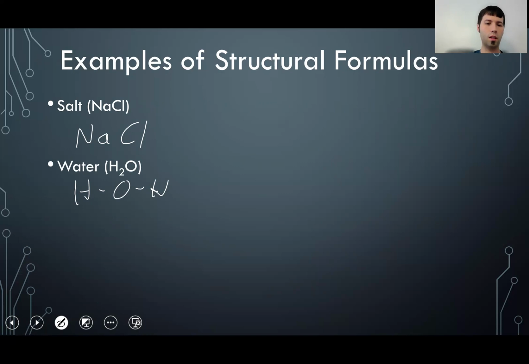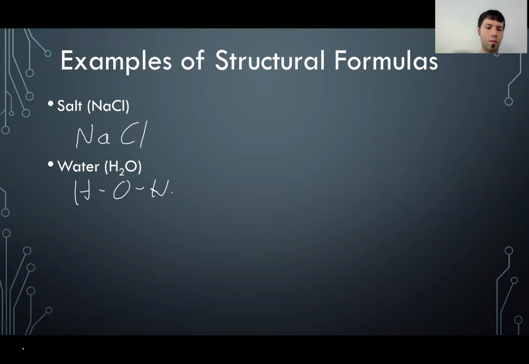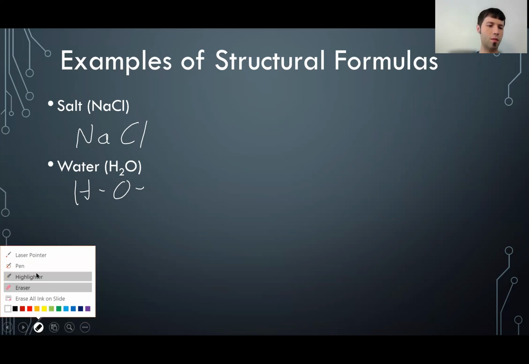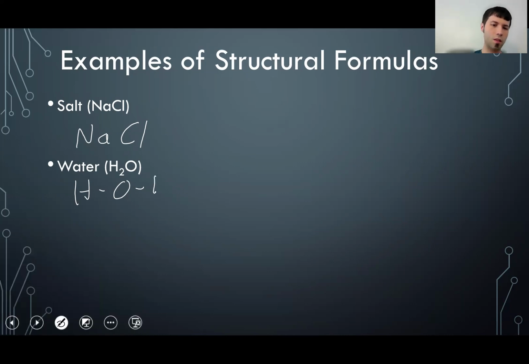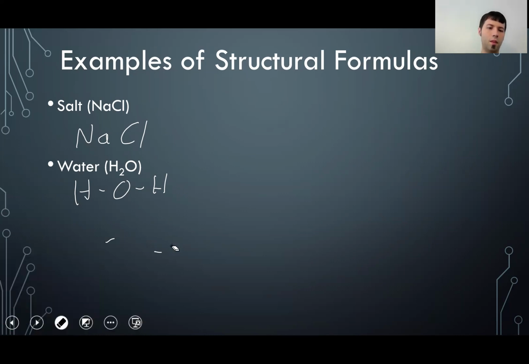Even though realistically, I wish I could undo that. Come on, where's my eraser? You can tell I'm an expert at this, can't you? HOH. Realistically, water has more of an angle like this.